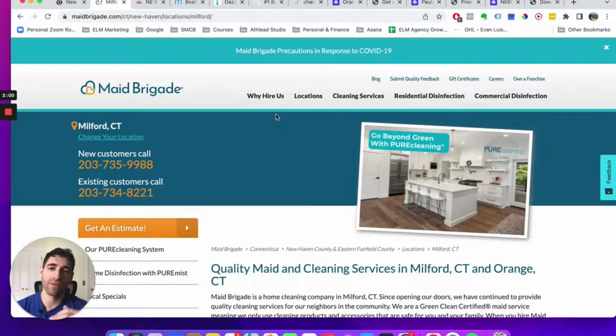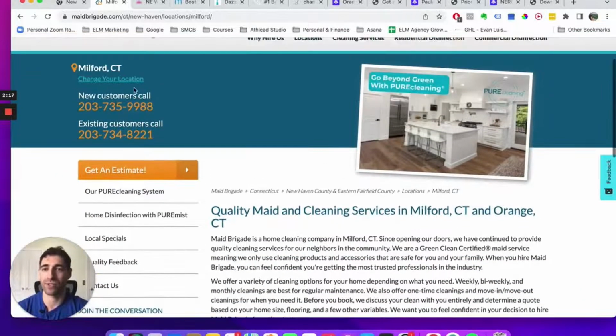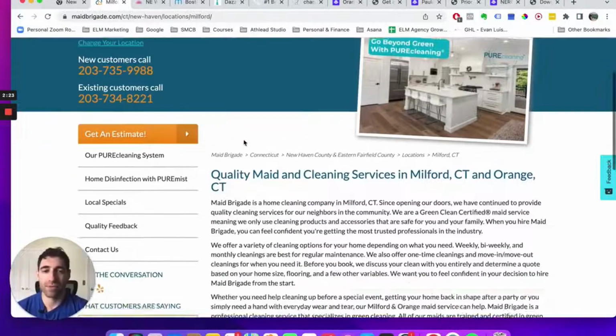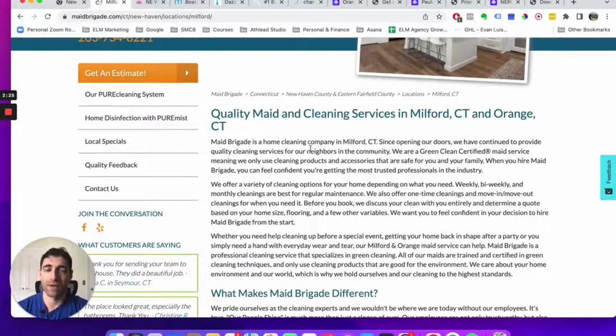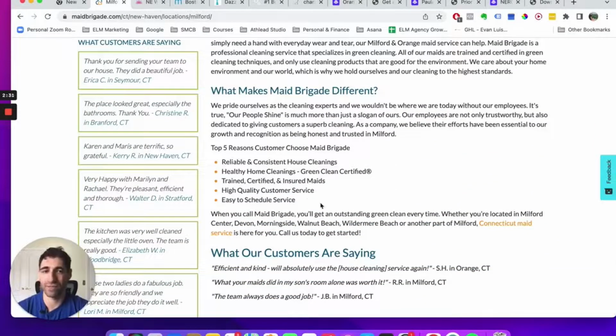One of the first things that we see with something like this is their website, meaning there's going to be a lot of things in the header, different pages that you can land on, but they also do want to connect it to just their specific location and get you to click this button ultimately, or give them a call. So as we scroll down, it gives them a little bit of a description on their location here in Milford, Connecticut. And then this is pretty much the rest of their sales pitch.